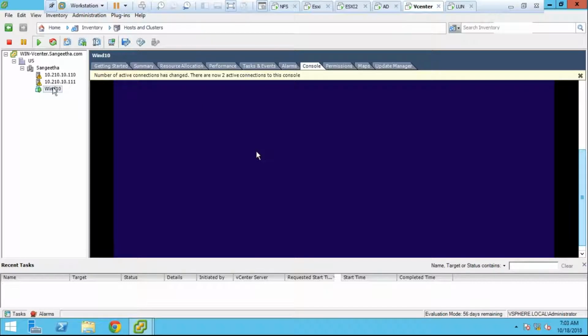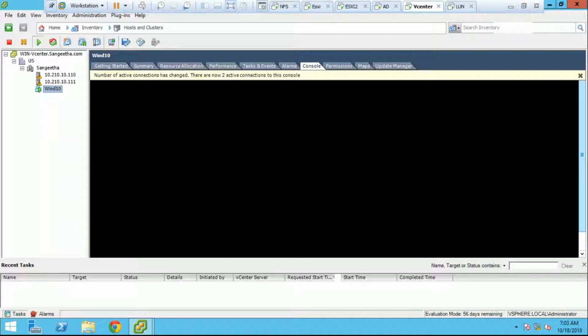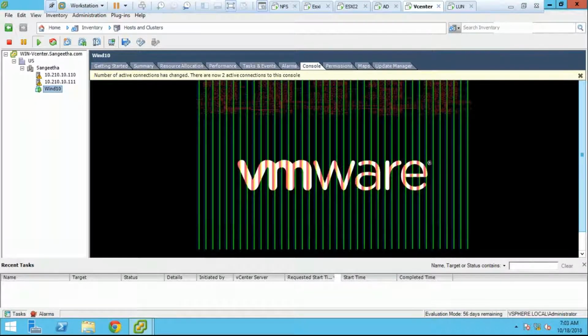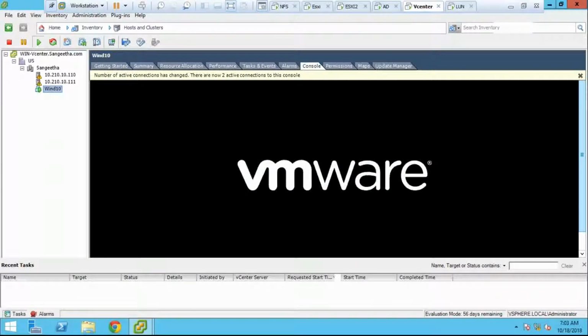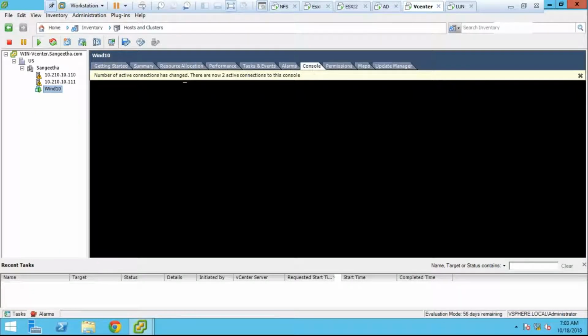I can make it a template. I can show you how it works. That's it. Clone I cannot do because I don't have much RAM. So if you're not in a cluster, you cannot do template and snapshot. You can do template, right? Whatever you can do. The cluster is nothing but load balancing and HA, high availability.